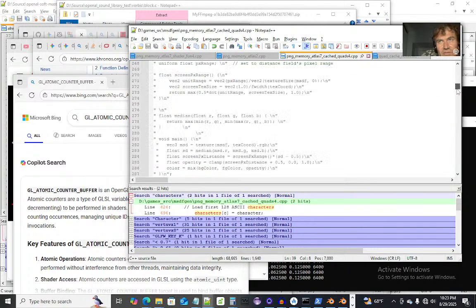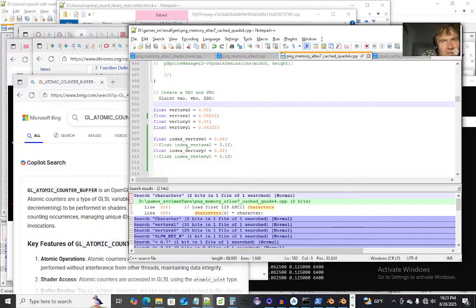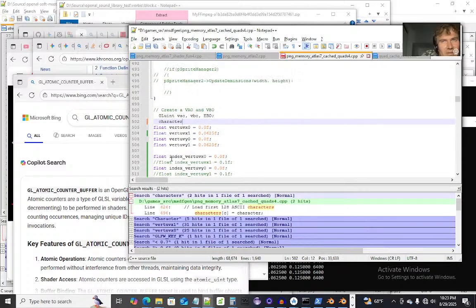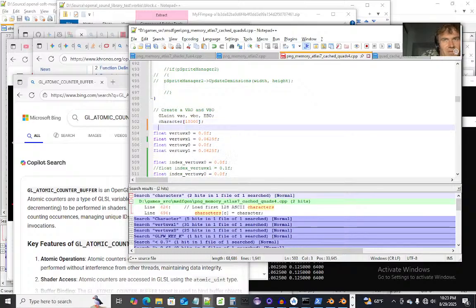And the structure isn't very big. So let's say it's like 64 bytes. I'll make it 10,000. So that would make it a megabyte in memory. That's not that bad.